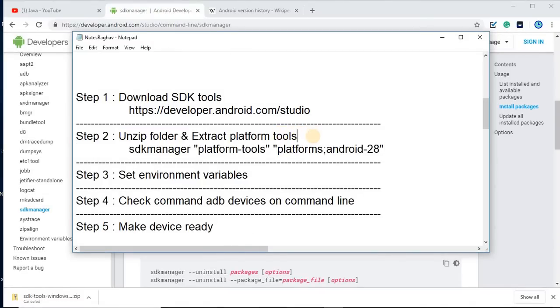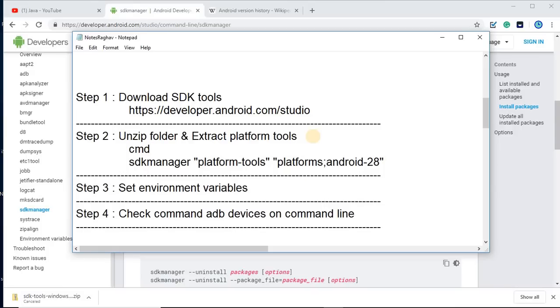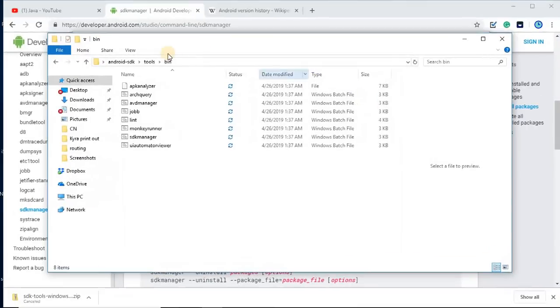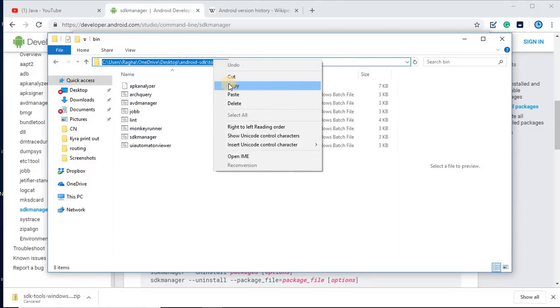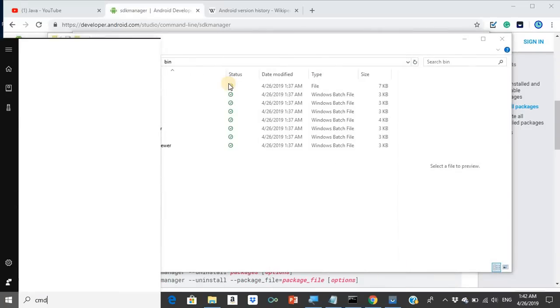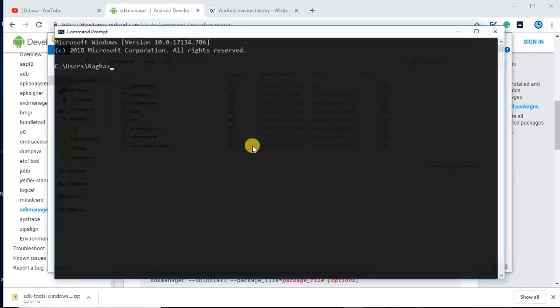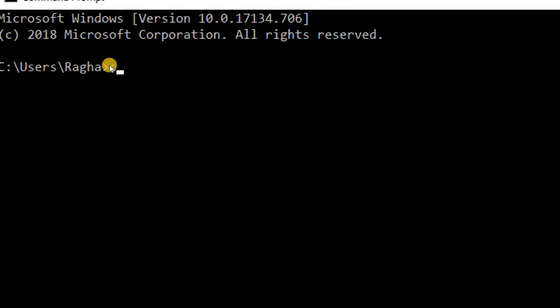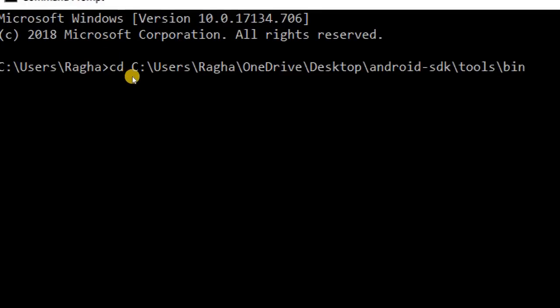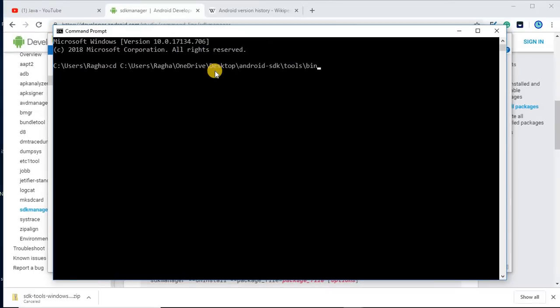So this is the command that you have to run, and this you have to run on the command line. You have to go to the bin folder and then run this command. So if you go to your folder here, this is the Android SDK folder. You have to go to this location on the command line. So you can copy this location and then I'll just copy this location from here and go to your command line, and here I will say cd and then paste the location.